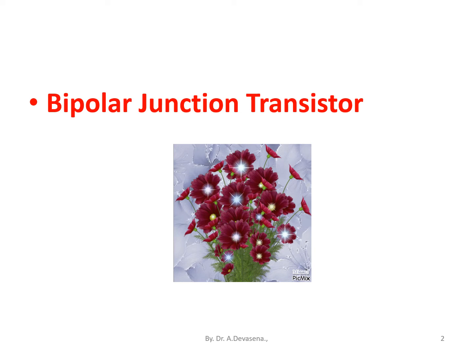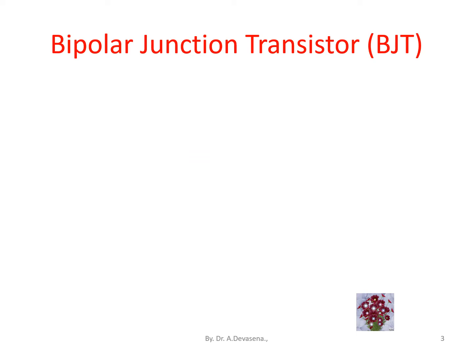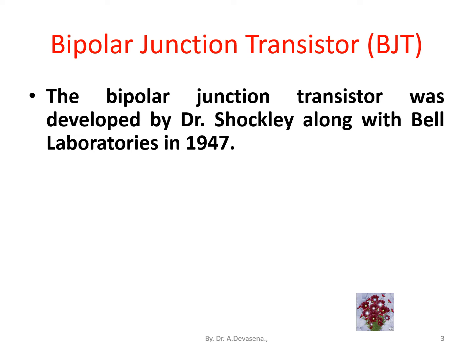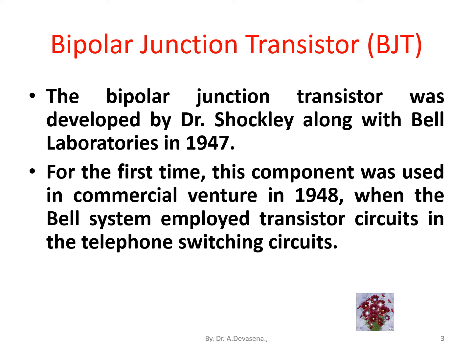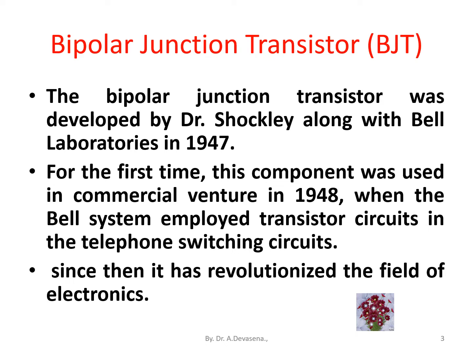Bipolar junction transistor, BJT. The bipolar junction transistor was developed by Dr. Shockley along with Bell Laboratories in 1947. For the first time, this component was used in a commercial venture in 1948 when the Bell system employed transistor circuits in the telephone switching circuits. Since then, it has revolutionized the field of electronics.